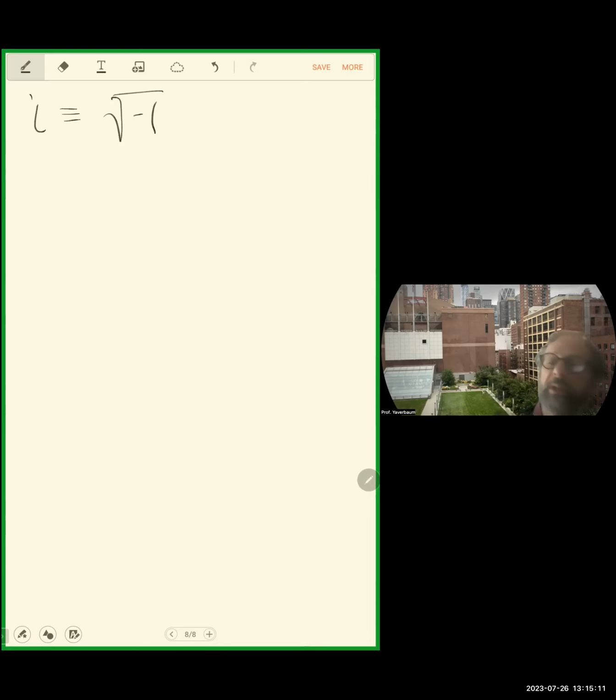This is where i comes in and helps us. What I want you to know, I guess I'm going to do this. Good heavens to Betsy. i is the square root of -1. Like, that's what you need to know about i. I mean, if you've never thought about it before, that's what i is. It is the name for the square root of -1. And there's no other rules that you have to memorize or no other logic that you have to learn for the first time.